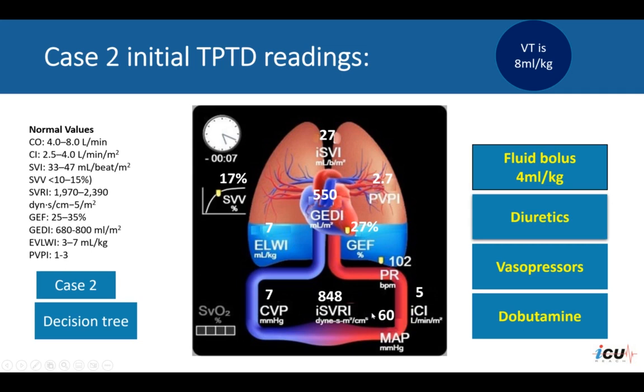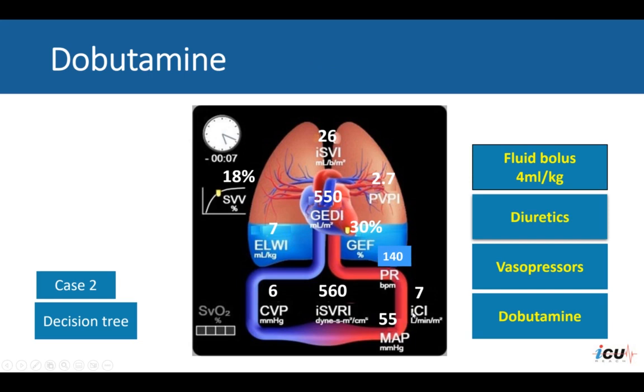And if we give this patient dobutamine, you're going to see that you improve the global ejection fraction. You're not touching the preload at all. Lung water did not change, but dobutamine is a beta 1 and beta 2 stimulator. With beta 2 stimulation, you decrease the systemic vascular resistance further, and you decrease the mean arterial pressure despite increased cardiac index. And you can see the heart rate is increased remarkably.